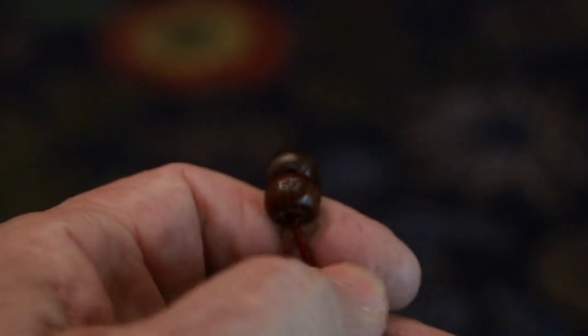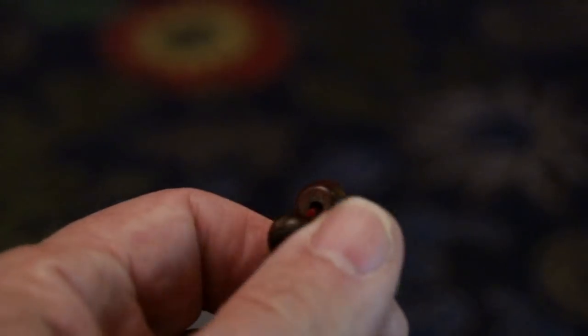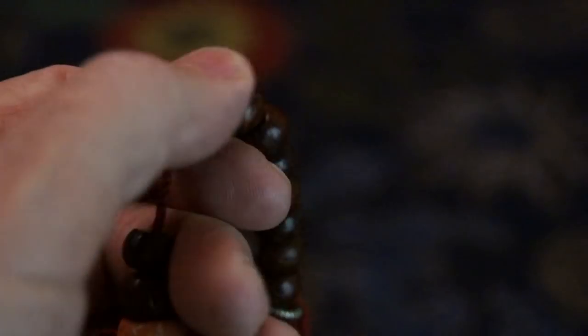Now let's talk about how to move the beads when you're counting, because you have to count them one at a time. There are two common ways to move the beads, and it's basically a slow rolling of the beads with your thumb, grabbing it with your thumb and rolling it from left to right. And actually the bead rolls a little bit. So you're turning the beads, and you're also, by that act, lubricating the beads with some of the oil from your skin, which is considered really good for the beads. If there's no lubrication, the beads dry out, and it's not so good. So with each roll of the bead, each new bead, you let it drop down, and you reach for the next one. So that's the most common method.